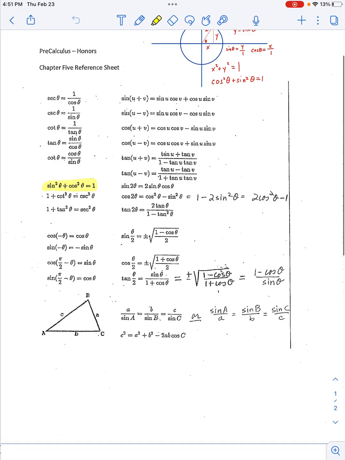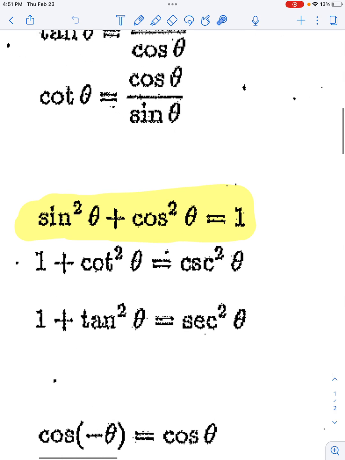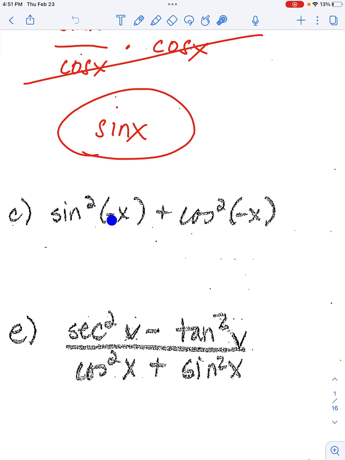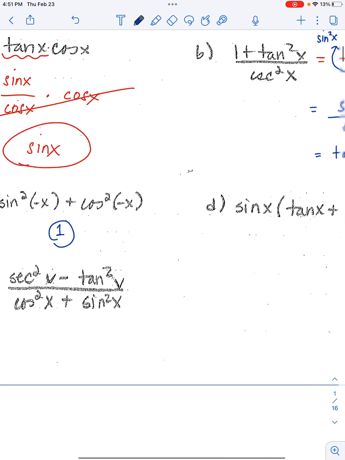All right, sine squared of -x plus cosine squared of -x. Well, this principal identity here, what this means is theta can be anything. Theta can be anything as long as what's inside my sine squared and what's inside my cosine squared match, which they do here, right? This whole thing is going to equal 1, okay? It could be sine squared of fish plus cosine squared of fish. It will equal 1, okay? All right.